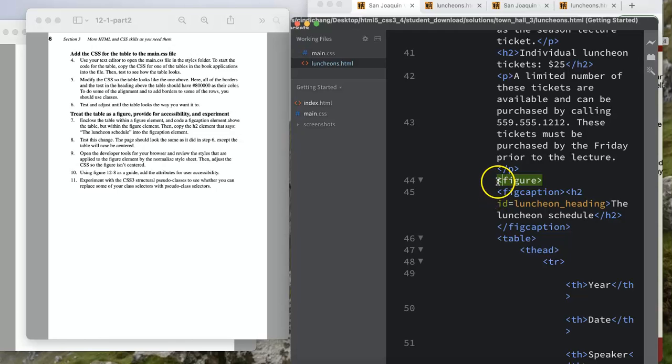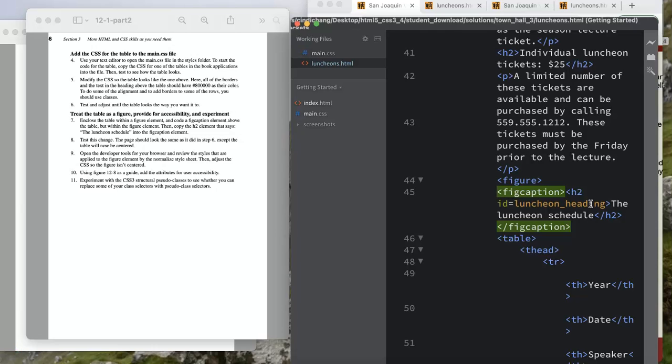Just after the opening figure tag is where you want to put that figcaption. And that's where you want to put the title, the luncheon schedule. And then give it an ID, luncheon heading, for that H2, because it says to copy the H2 element that says the luncheon schedule into the figcaption element. So that's where you want to put that right in there.